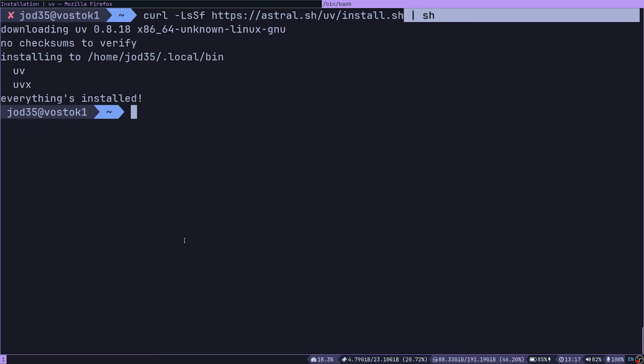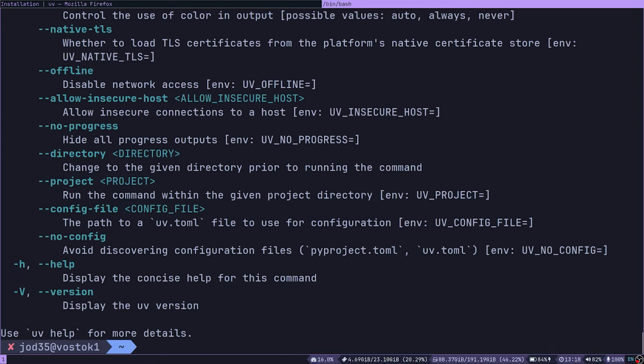Since I had this installed, it's going to take very little time to install. Now, one thing to note here is that we've installed the commands uv and uvx. uv is the tool that's going to help us to manage our projects, our dependencies, and so on. And then uvx is going to help us to manage those tools that are installed with Python, for example, executables that run directly, that you can run with Python, those that can be installed with a tool such as pipx.